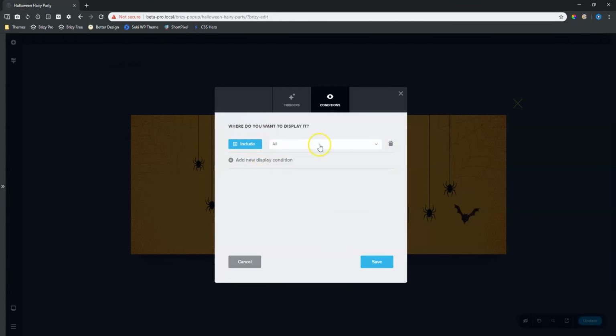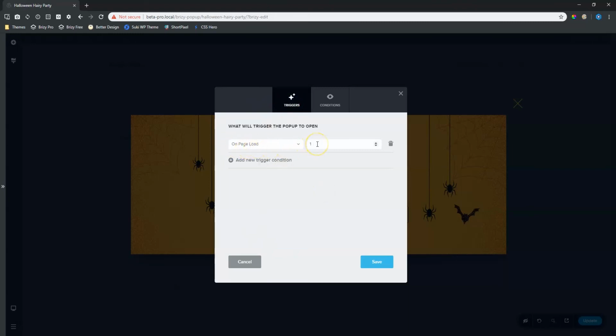So let's say, for example, include pages, and then you have the option, all of my pages or my Halloween demo page. Look how smart Brizy is. It knows that I've created that page, the one that I just showed you called Halloween demo. That is the one with the barbershop. So if I only wanted to apply on this one, I say Halloween demo. So it's not going to appear on any other page, not going to offend anyone else, if that were the case. Let's leave it on this one, but I'm going to just save it, just to make sure that one is locked in.